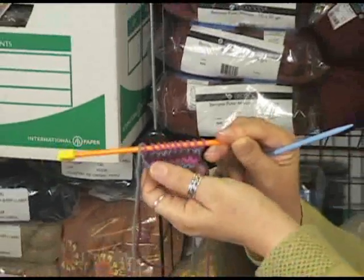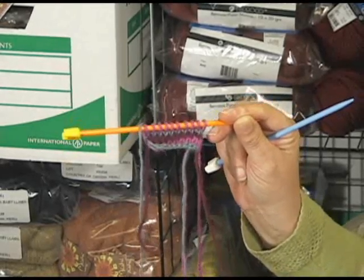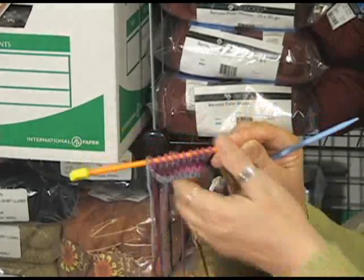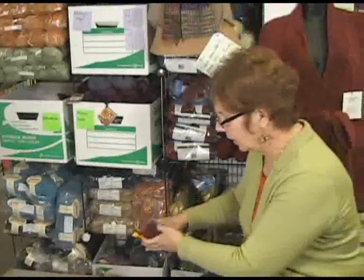Now you need to use your imagination a little bit and imagine that you're using 3 hanks of mixed lots. This is going to change the look for you and get some more mileage out of that mixed lot problem. So that's one way to deal with those 3 hanks that were different.